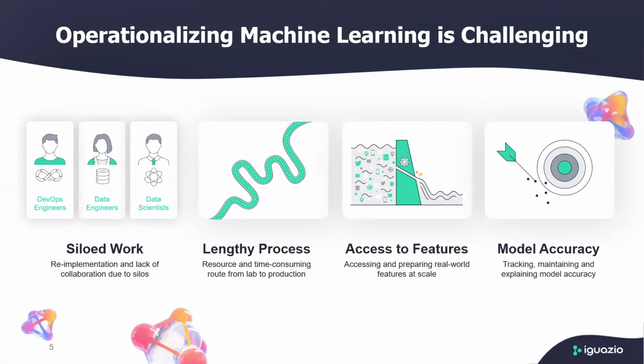But to begin with, the existing challenges in operational machine learning start with the fact that we have siloed teams of DevOps and data engineers and data scientists, and they work in different environments. And add to that the fact that when you're in the cloud and on premises, you're using different tools. That makes things even more complicated. You have the challenge of deploying things to production. While in the cloud it may be slightly simpler, you're using managed services. On premises, it's harder because it usually revolves around traditional IT.